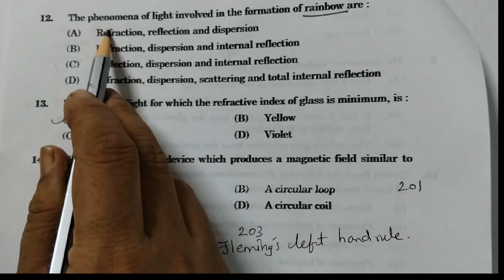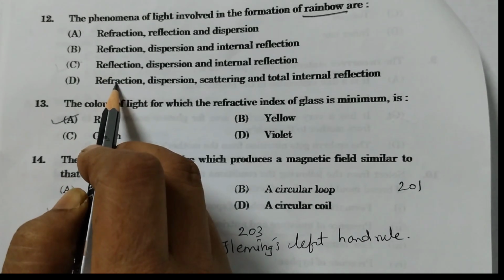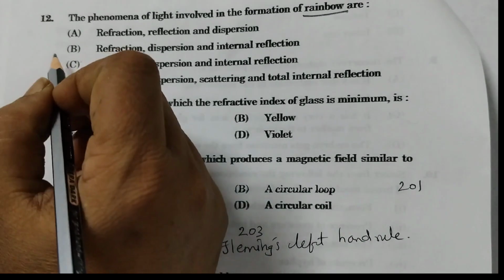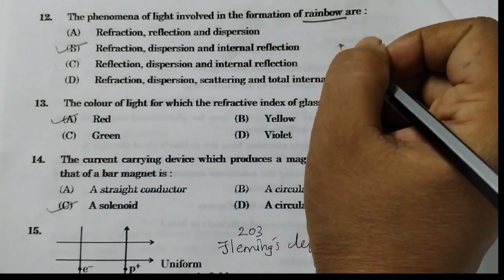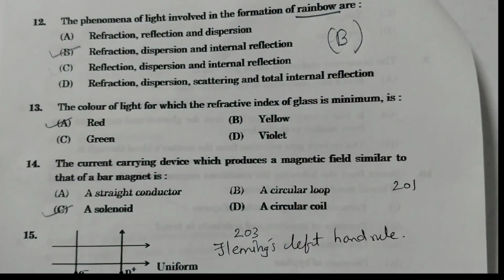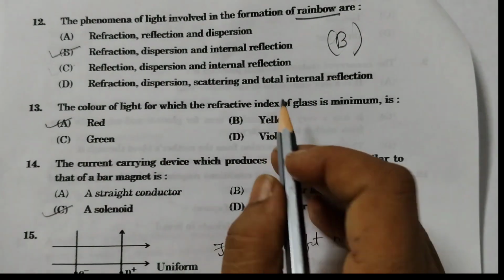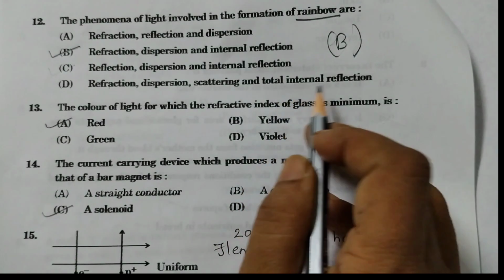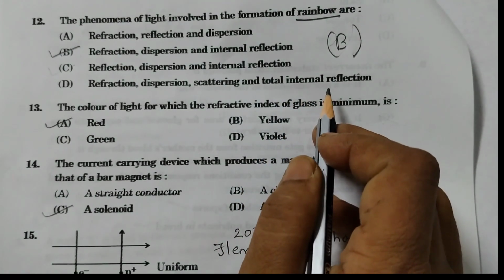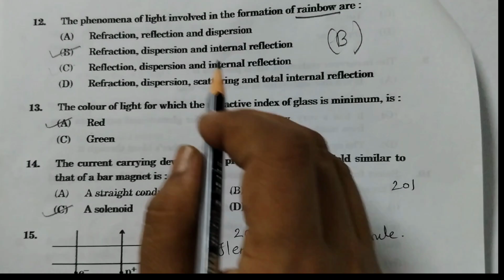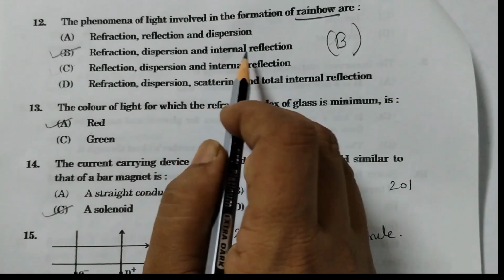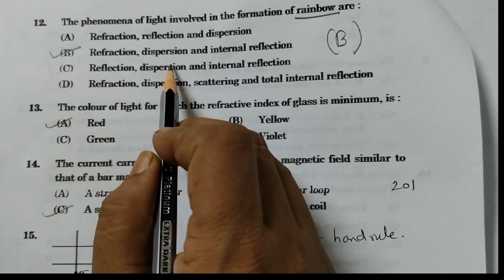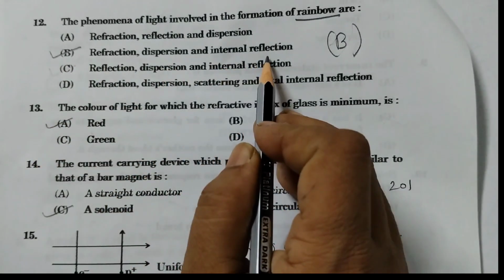refraction. So here 1, 2, 3, all three have refraction, then dispersion and then internal reflection. So B is the correct option, Option B. In my previous video I put a tick on total internal reflection. Please make the correction. It is not total internal reflection because that is not given in the NCERT textbook. The NCERT textbook has internal reflection. So the correct option would be refraction, dispersion and internal reflection.